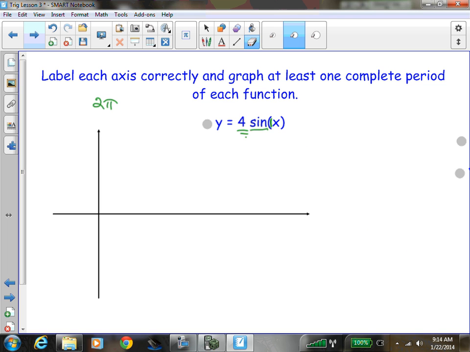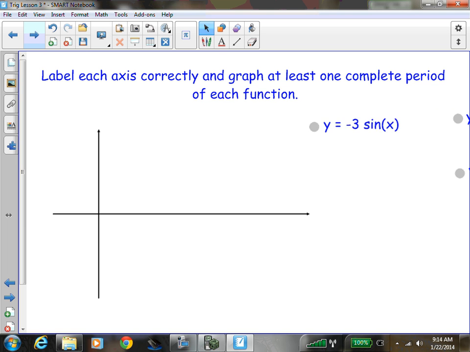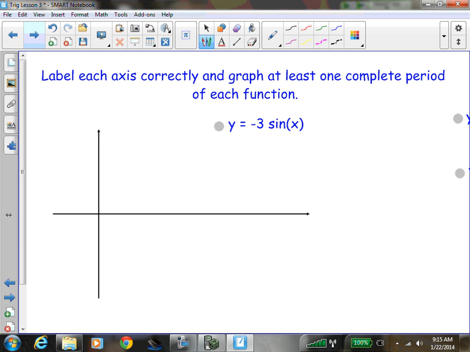Because I think you know what you're doing, I'm going to go faster than we're going now until we get to some that might be challenging. So look at this one. What's the period this time? The period is going to be 2 pi. You always take the period and divide by 4, and that tells you how far apart the key points are. When there is no number in front of that x, the period's automatically 2 pi. And then when we get a number, I'll show you how you find it.